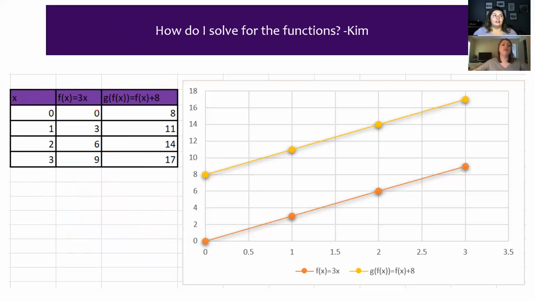Like Katie said, you can see that f of x is equal to y. So we'll go down there at the bottom and write y equals. We see that we have our x column with all of our x points, and we are going to plug in x in the function for y. So we see, y equals 3x. We're going to put parentheses and put in 0. So y would equal 0. 3 times 0 is 0. So our y is 0.